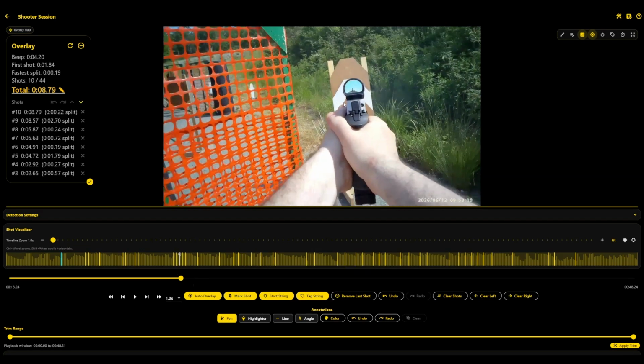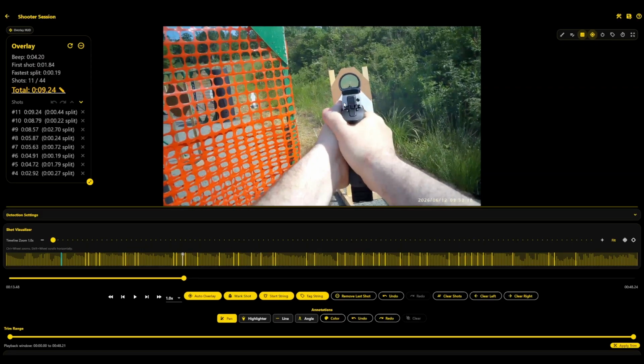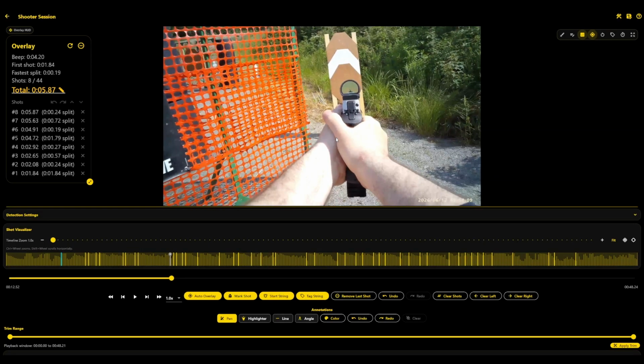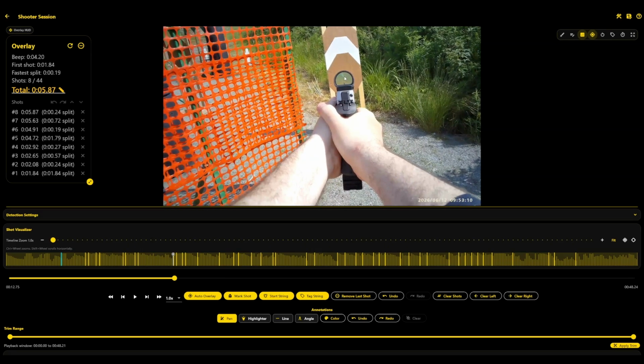We can even see with the aim cam, one of the things I particularly like about it is we can actually see the dot, you know, on most of the targets, or at least the front sight post in this case, right? So we can see the dot right here in the A zone.